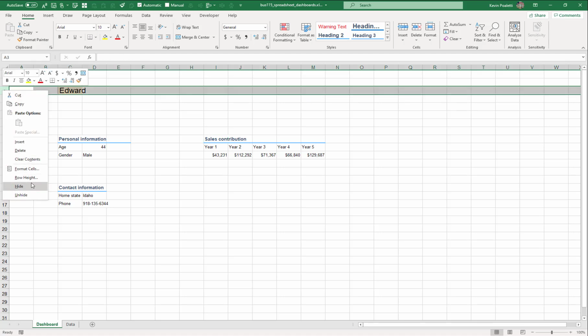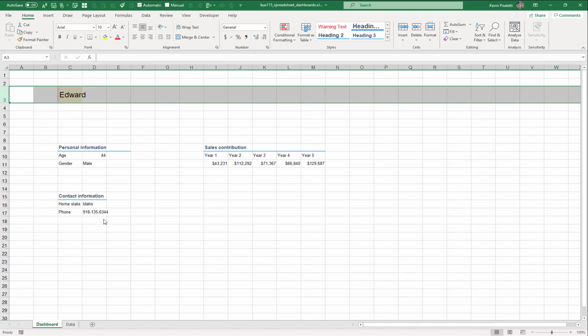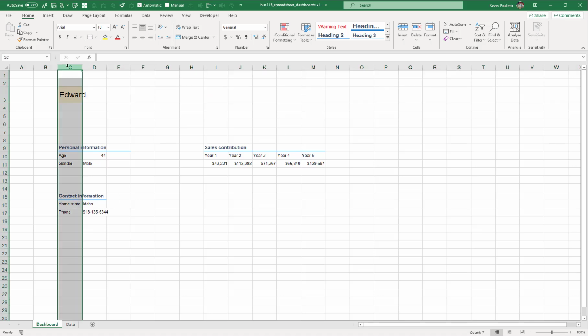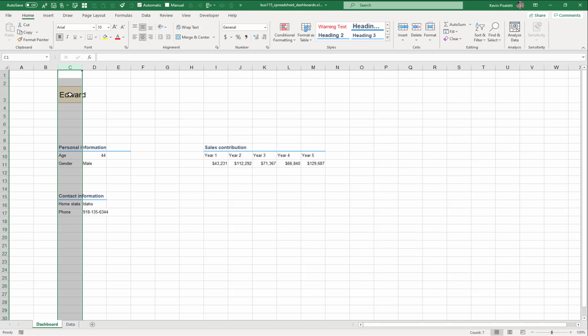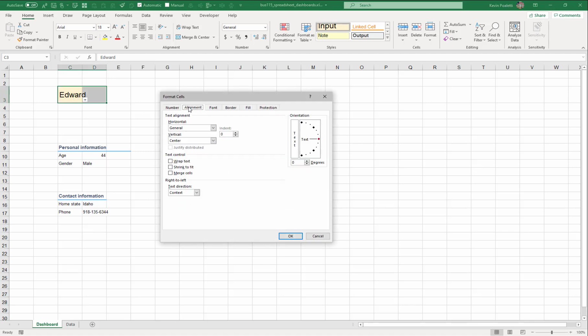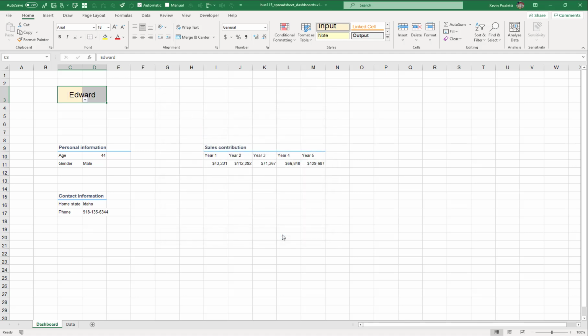The next thing that we can do is make this row height a little bit taller so that it stands out a bit. And we do want this cell to be a bit wider. But if we do that, we run the risk of making these columns inconsistent. So what we can do instead, we have a few different options. One, we can use the merge and center feature. Another option is if we press Control 1, we choose alignment, on a horizontal alignment here, center across selection. And if we click OK, we'll see that it's centered across the selection, but the drop-down still remains in the leftmost cell. So in this instance, the merge and center feature is going to be our best option.